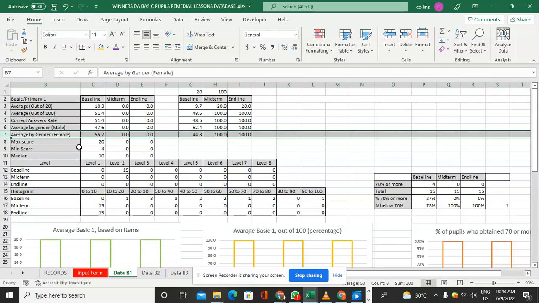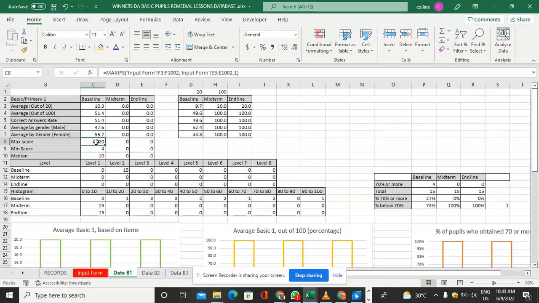Maximum score helps us to know the maximum score that was scored by any of your pupils. The minimum score refers to the minimum score had by any of the learners in basic 1. And median applies to the middle number.